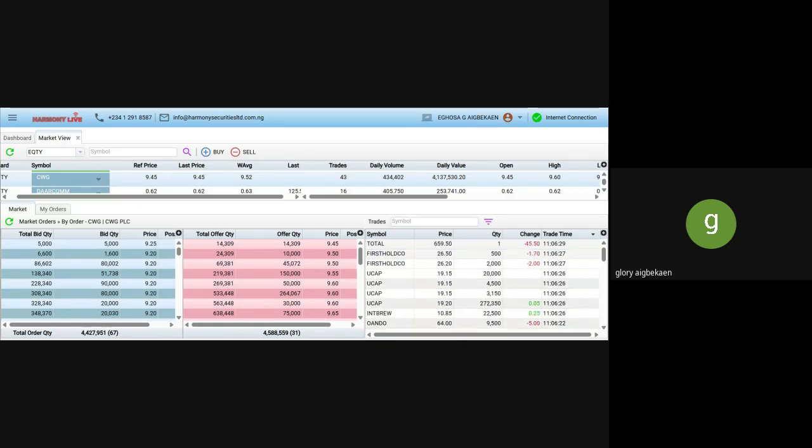So from 2024 was when they started giving us very good numbers. In the year 2024, their earnings per share was 1 naira 21 kobo, and they paid a dividend of 39 kobo. It's not like they were not paying dividend before then, no. But just to give you that, in 2024, they paid a dividend of 39 kobo.